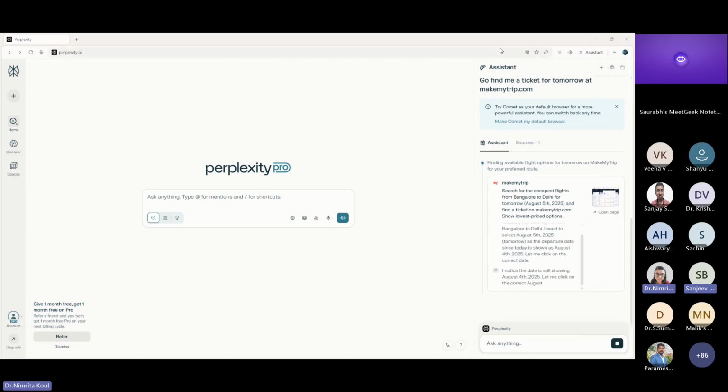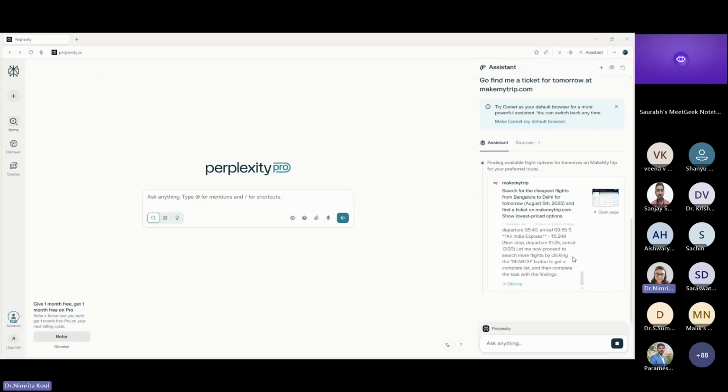Once you get results, please share on the chat window and let's see whether we are on the same page or not. Ask it to book a ticket for you for tomorrow from the place you are at present to some place, and see how the results are being generated. It's showing you what it is doing, what reasoning it is using, how it is proceeding to the next step.